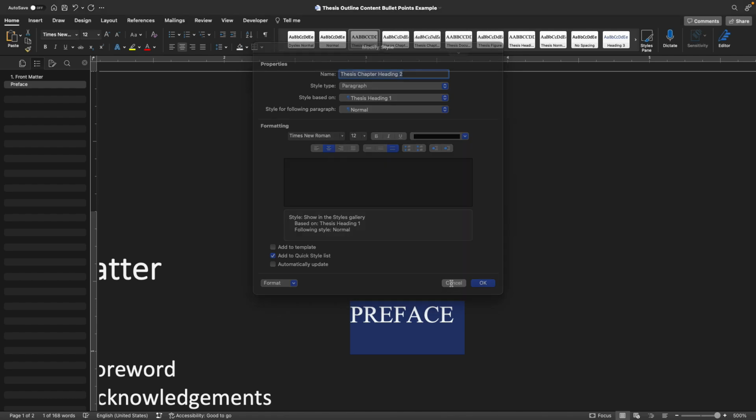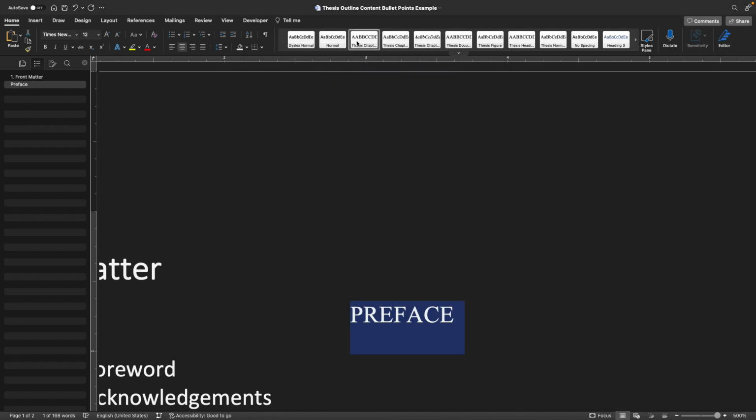Okay, so right click or alt click, depending on your operating system, and do that on the actual chip or preview of the style, not the theme, that you need to modify, and play around with modifying it.